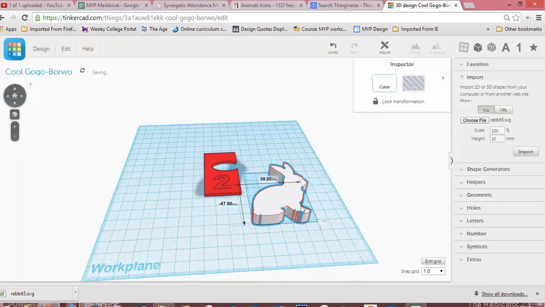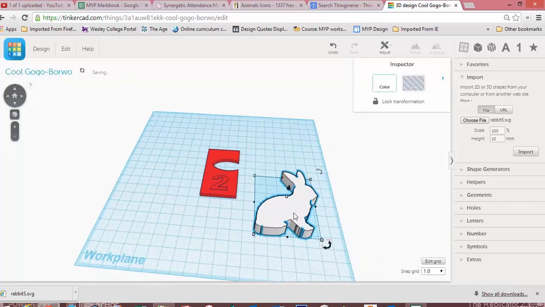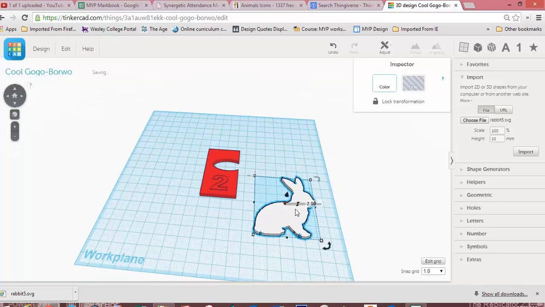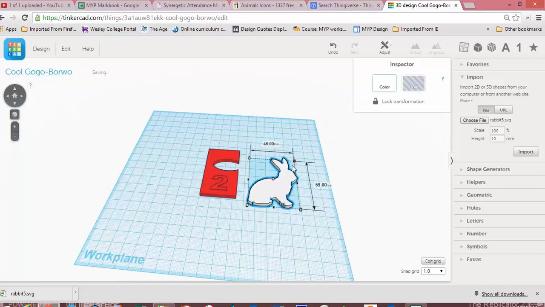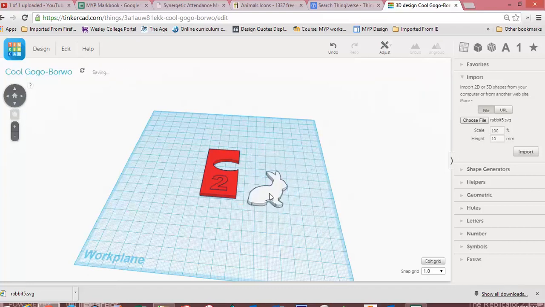I kind of like to think of these imports as being 2.5D. It's not really 3D. It's like a 2D sketch extruded up to give it some thickness. But this could be very useful in your projects. You can resize these, you can rescale them, you can flip them, you can edit them, you can take slices out of them and do all sorts of things.